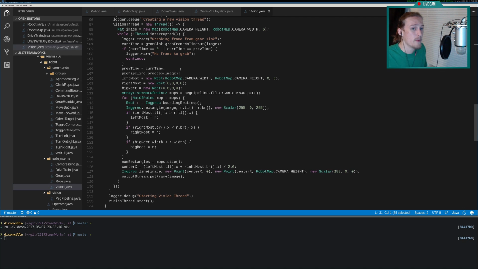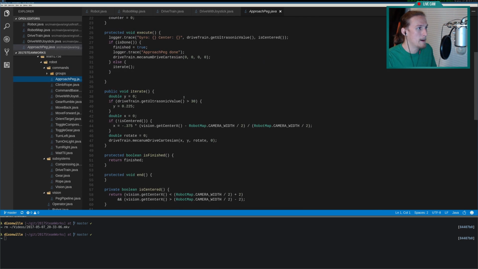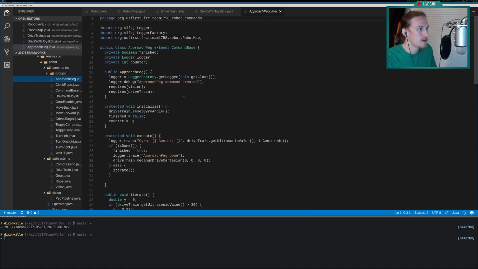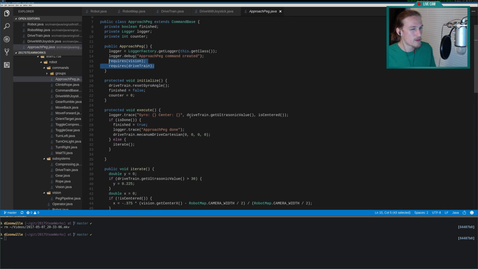And then that way, when we have this, we can use those values that it's calculated and use it inside of a command. So an example would probably be an approach peg. You see how we're requiring drivetrain and vision. And we don't really care about approaching, well, we do care about approaching in teleop.